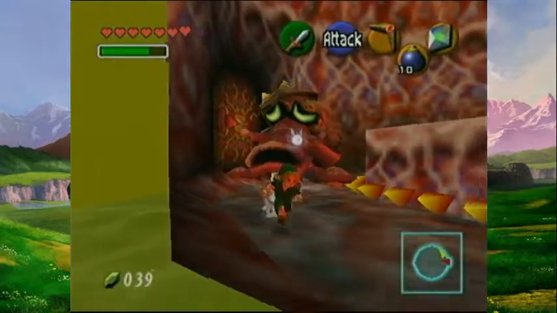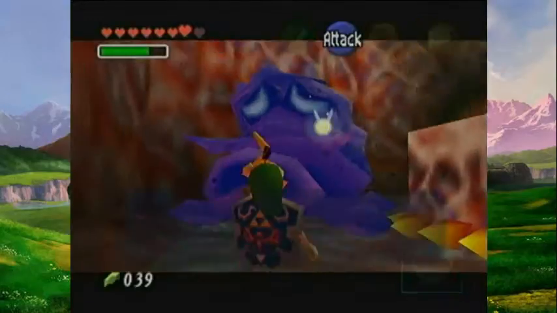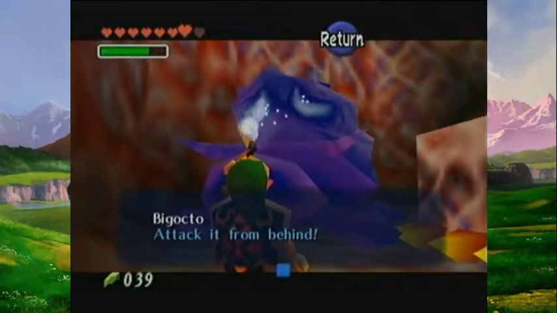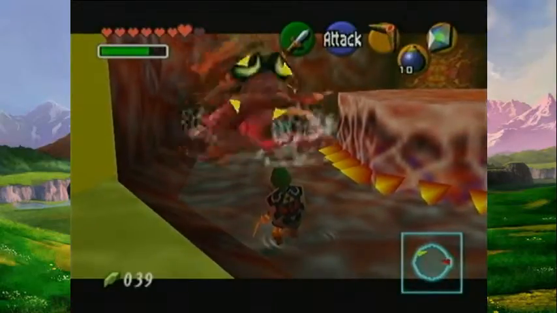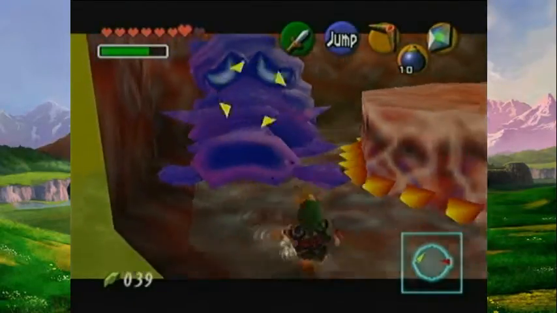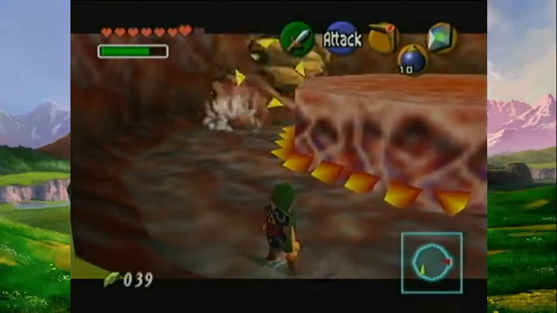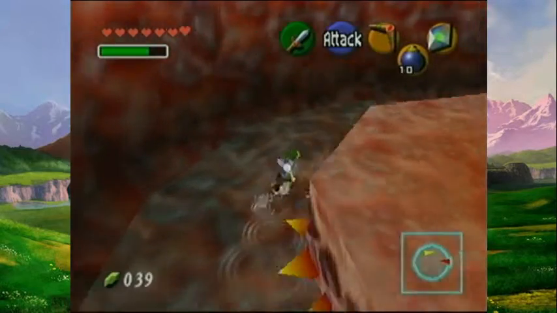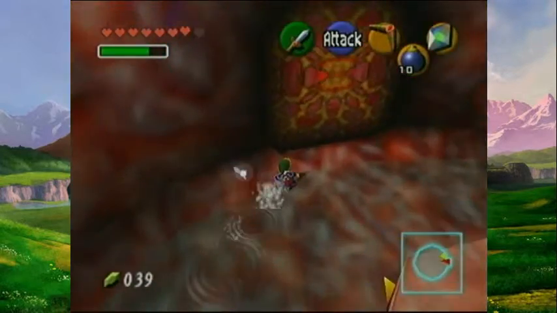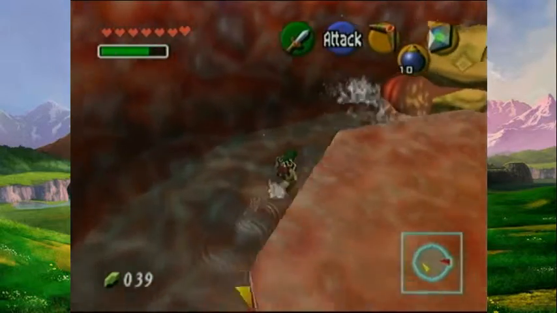Uh-oh, this is a predicament. So, this is the Big Octo. Attack it from behind. So basically what you want to do is use your boomerang in order to make it turn around. I said turn around. Unless, well, it doesn't do that. Okay, there he goes. If you want to catch up with him, probably your best bet is to go in from the inside.